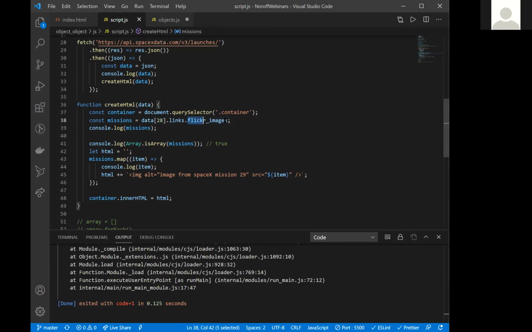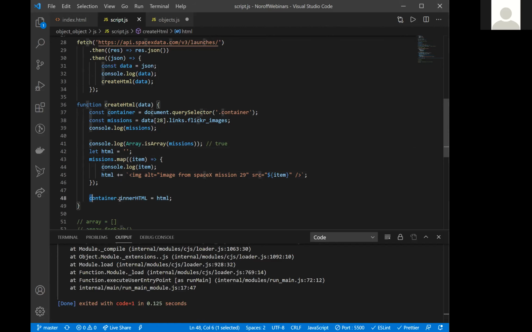And then we loop through that array, creating image tags for each of the items and attaching them to the HTML variable, which is just a string.